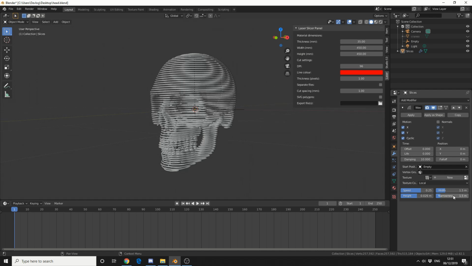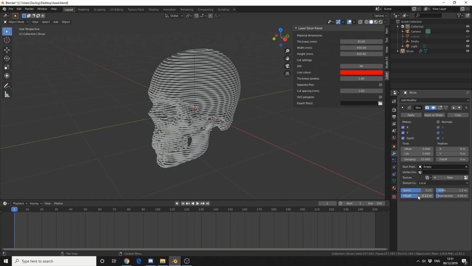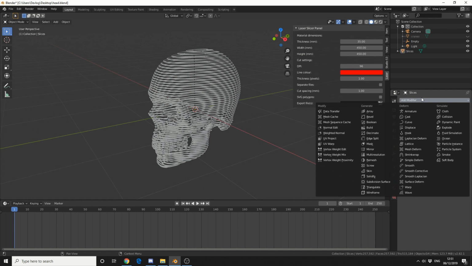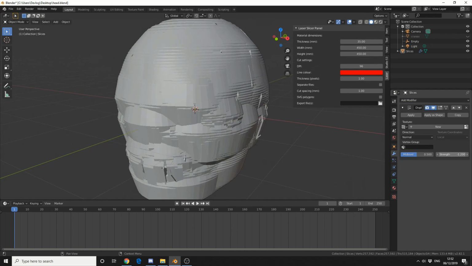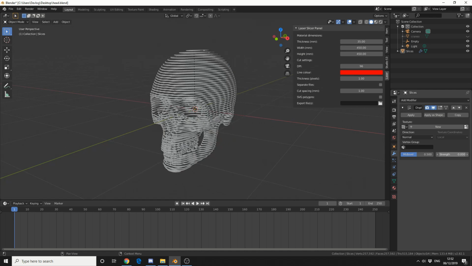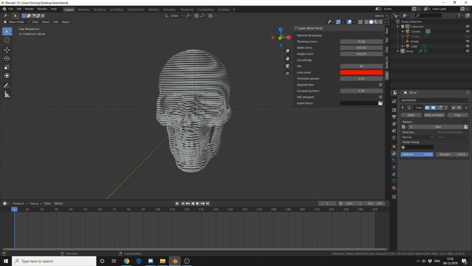So I can play around with some of these settings, and I can start to make it a little bit uneven. So I can hit apply in the wave modifier, and if I really want to take it up a level, I could probably add a displacement. So we'll come to the displace modifier. Now this is way too much, so I'll put the strength down ever so slightly. So I can bring the mid-level up. I can change the direction, and I'm going to make this on the Z-axis, so it's only up and down.